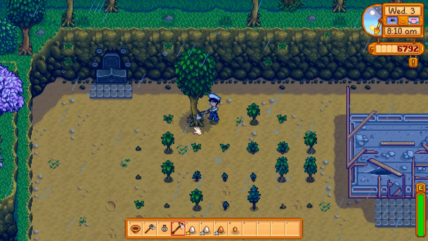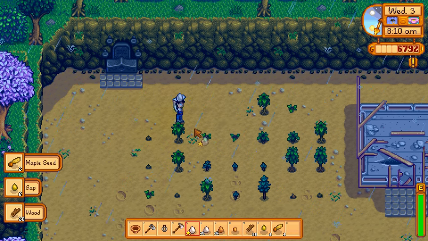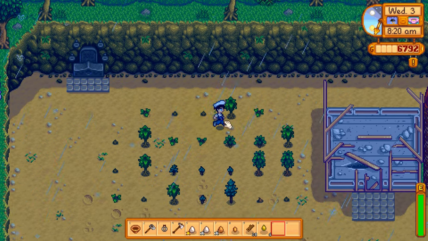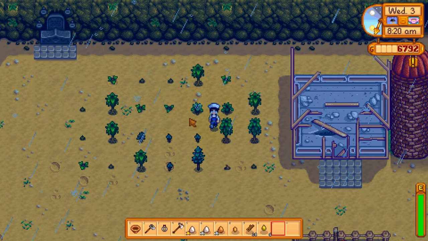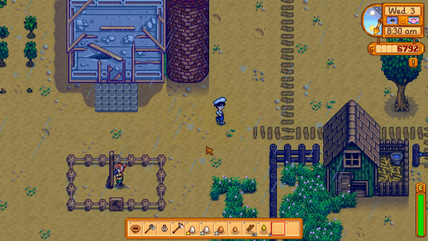Let's see if we can't get that tended to. All right, we got a couple extra saplings, perfect. All right, so we'll put those down here and here. Still missing one over there and a few others, but it should be fine. So she's working on that, that's good.